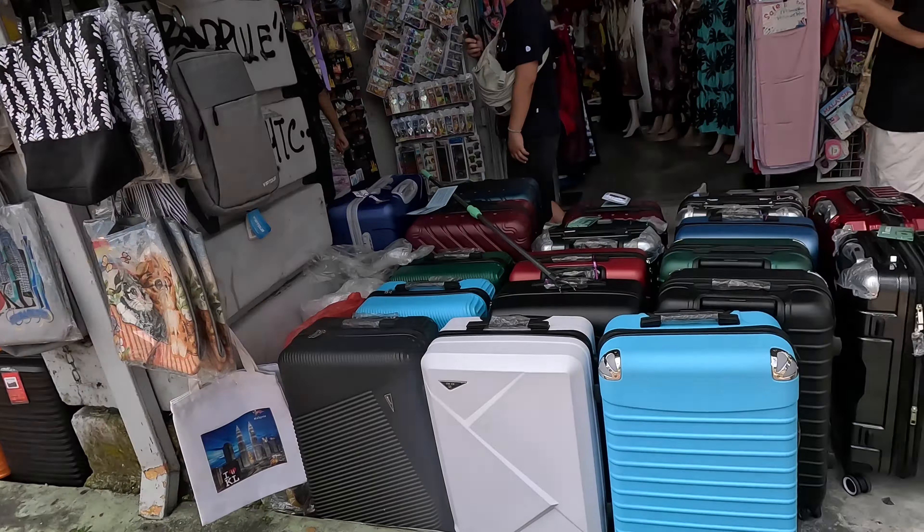Right here at Central Market, before I head to Petaling Street, I did find a few different bags. I found one style I like for 100 — that's the maximum of my budget — so if I can't find anything elsewhere, I know where to come back. Now we find ourselves back down here on Petaling Street. I need to see if my jersey guy has the Korea jersey and a Japan jersey. If he does we'll shop with him; if not, I'm planning to go back to Ampang Point and pick up the original since it's such a good price. But you can still get a better deal here on second quality.